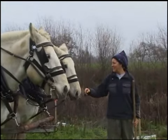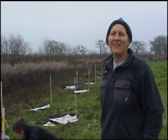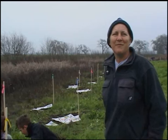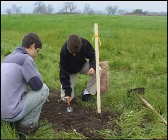I was down here for the original tree planting along the Rosa Trail when they first put the trail in, like before it was paved and everything. And so it's fun for me to come back and look at the trees. And he was a baby at the time and came down and helped me plant the trees. And so we're coming back so that he can plant trees for his kids to come back and see.